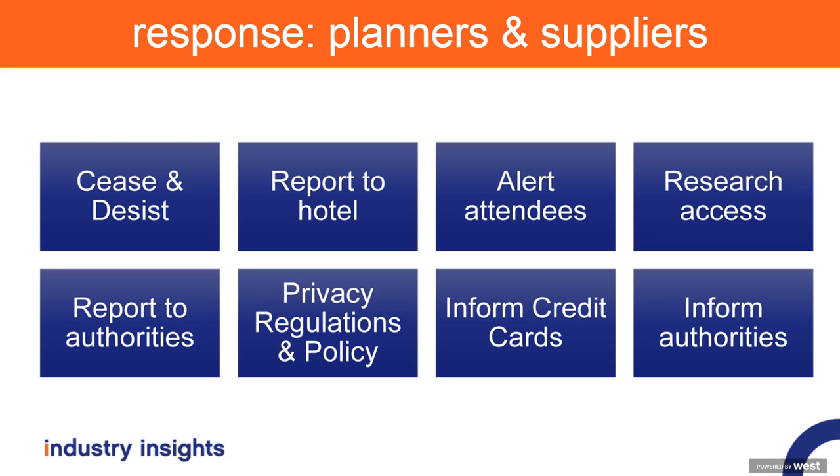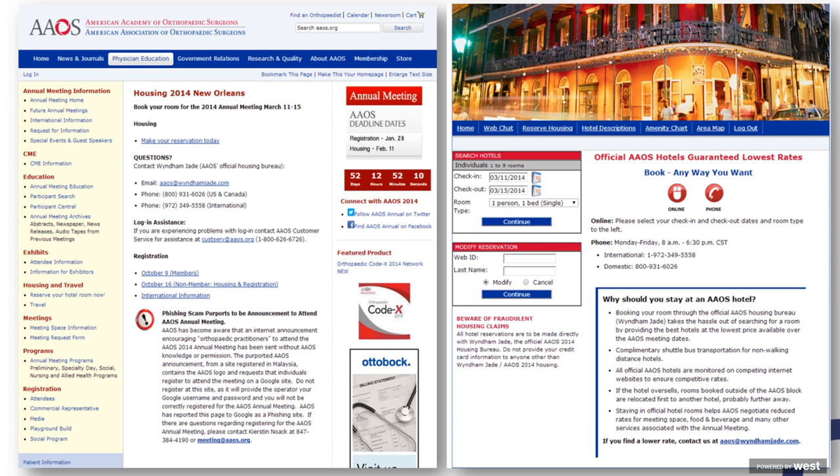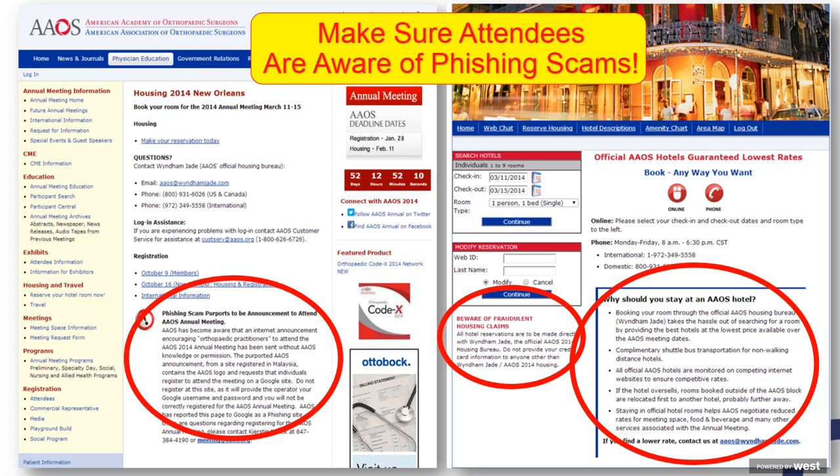This is a great time to find out, to plug those leaks, inform the credit cards and inform the authorities. And this one may be hard to see, but you make sure that people are aware of phishing scams, because that's what these are. Once somebody has your list and they send out something that says the block is sold out or I can get you a room at a cheaper rate, they have now phished. They've used your name, they've used your event title, everything, most of them, everything but your logo. They use your logo, that's trademark infringement.